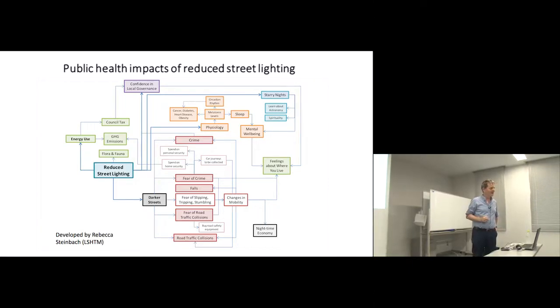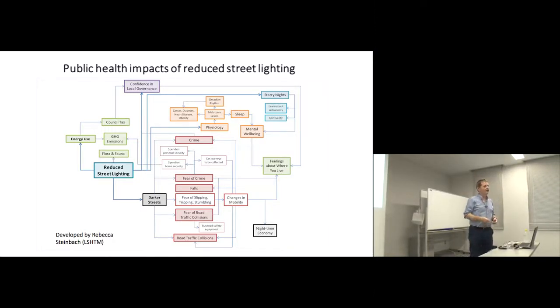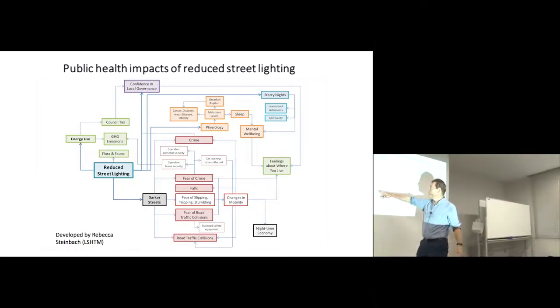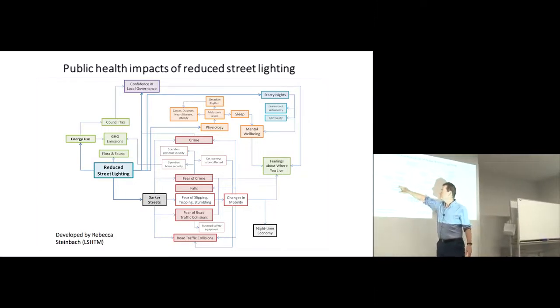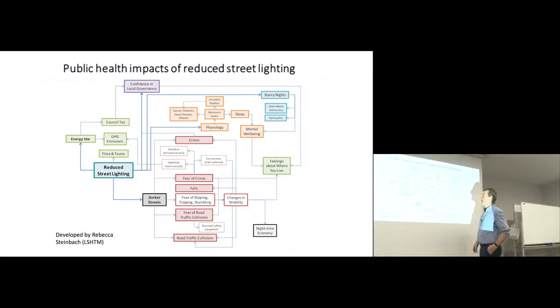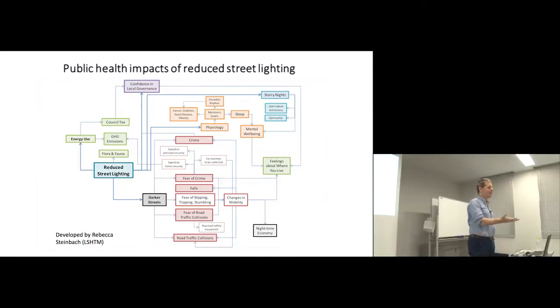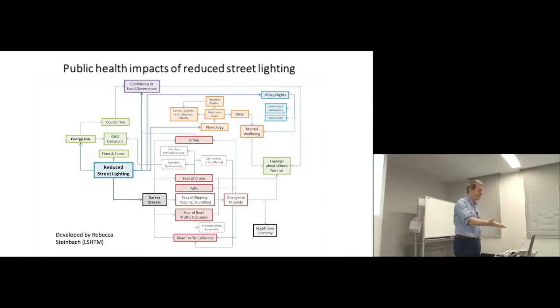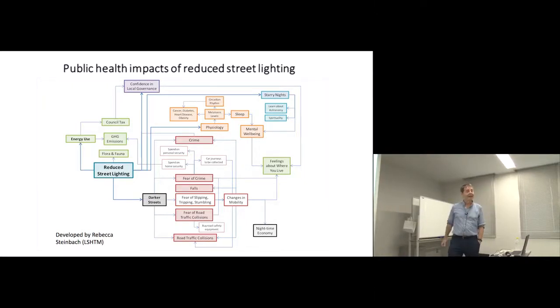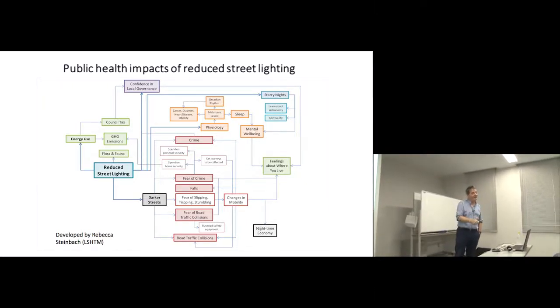And the issue then becomes the aggregate of these effects. How does that compare to the money you save? So everything is about this reduced street lighting. Where to start? Well, what do we first of all think of if we reduce street lighting? What would you think of first of all? Crime. And that's interesting, because that's what a lot of people immediately think of.